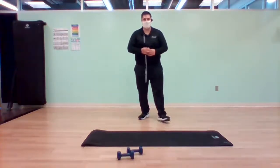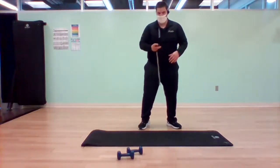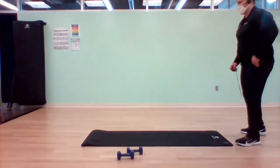High knees for me again, guys. Really trying to get that knee as high as possible. And jog it out for 2, 1. Guys, relax right there. Cooling down here, guys.